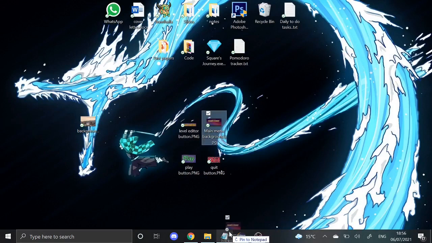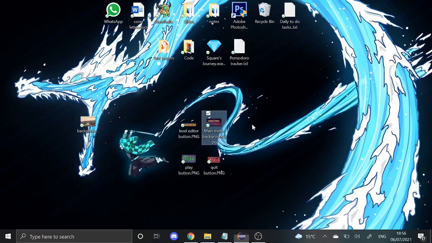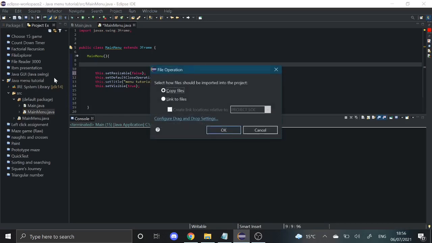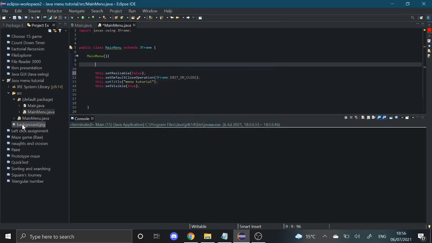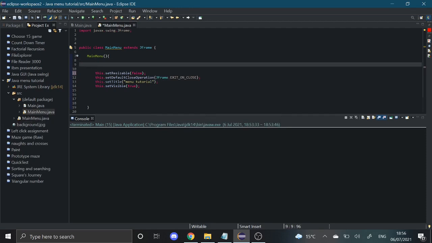But first of all, I'm going to use this one, because you guys can follow me better here. If I take this image and drag it into Eclipse, into the project itself that we're working with, we can access this file directly in the code without having to paste in the path of the file, because it's in the project folder itself.